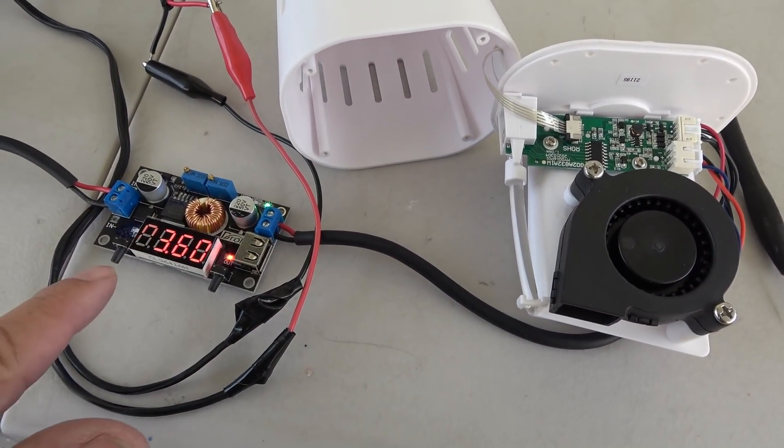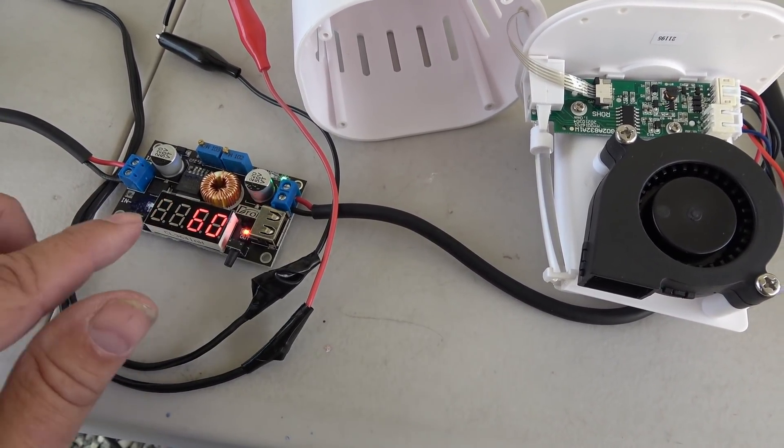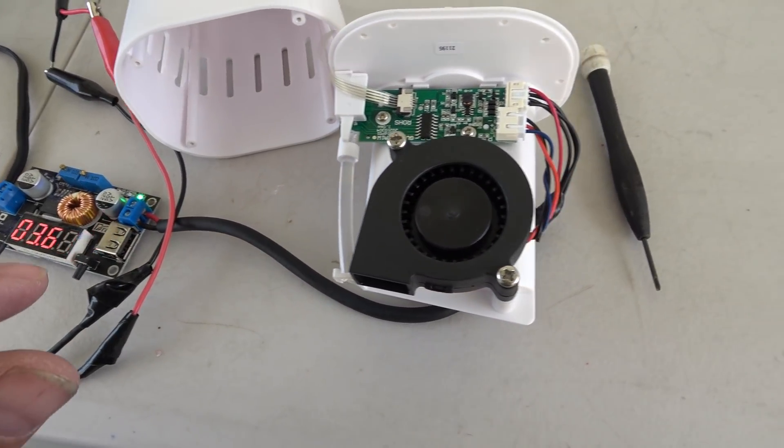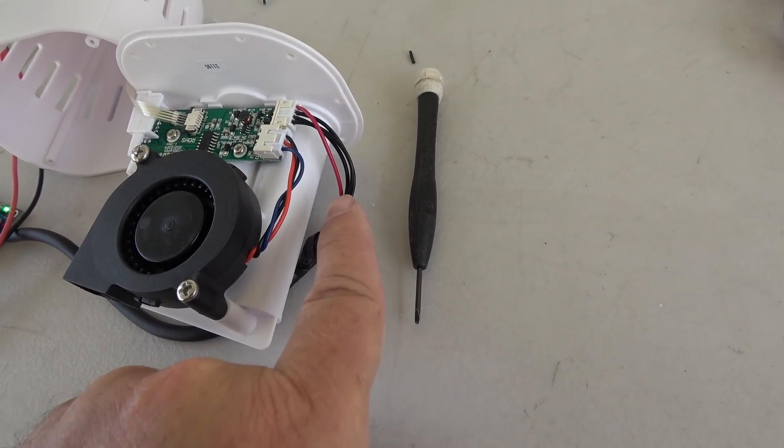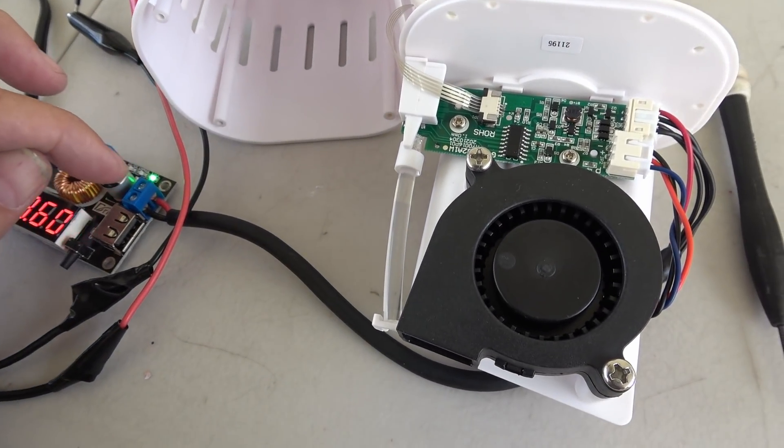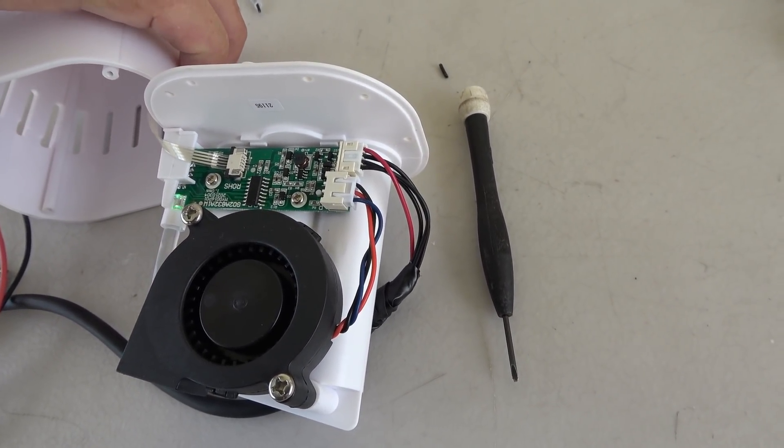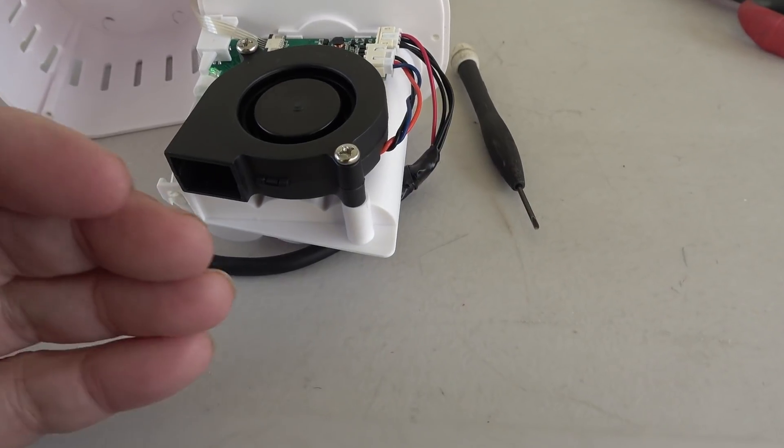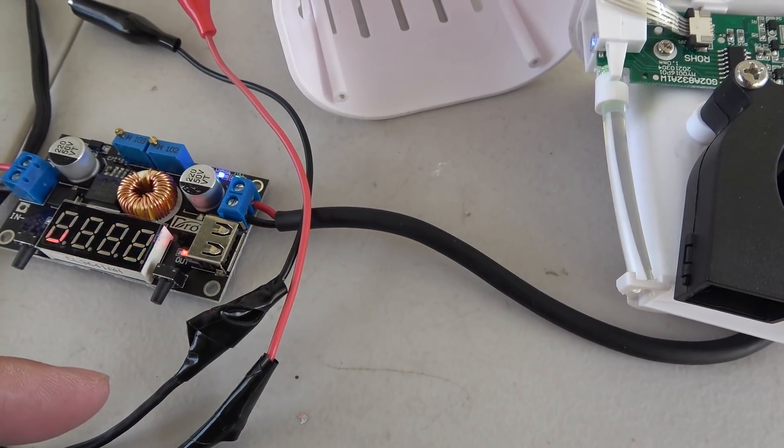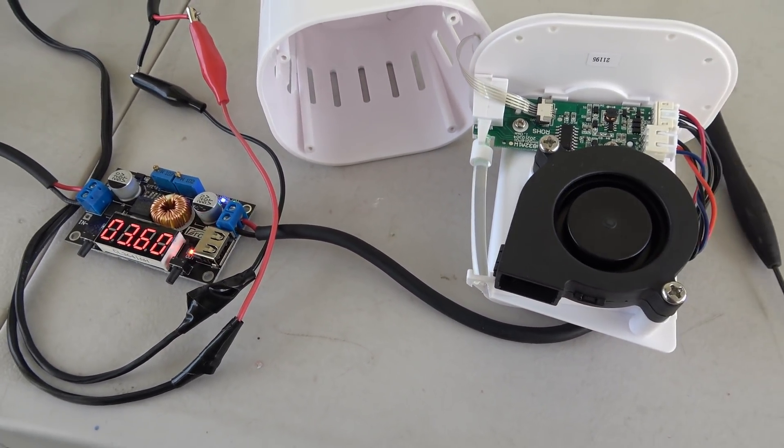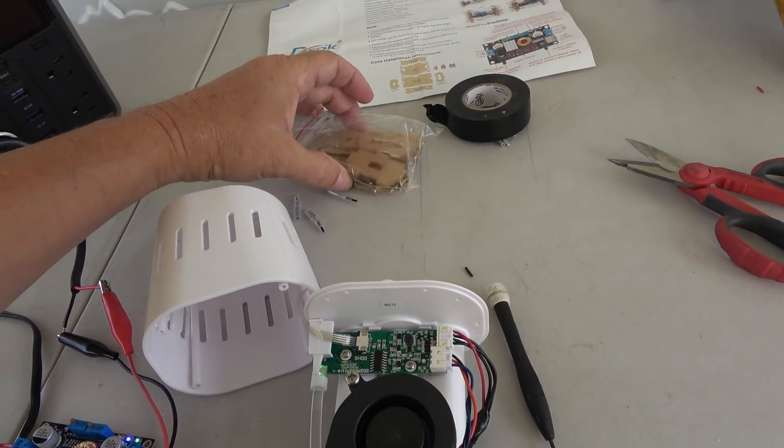Okay let's give her a test. I have this output set for 3.6 volts. It's probably making weird flashing because of the camera but to my eye it's a solid 3.6 volts. And then over here I've soldered the black to the black and the red to the red on the output here. Plus is red, black is minus. We should be able to just push the button here, the fan should come on. There we go, yep she's working. This is still showing an output of 3.6 volts which is nice because it's a regulated output. So proof of concept is working. I'm gonna go build its little case now, put it together and we'll have another test.